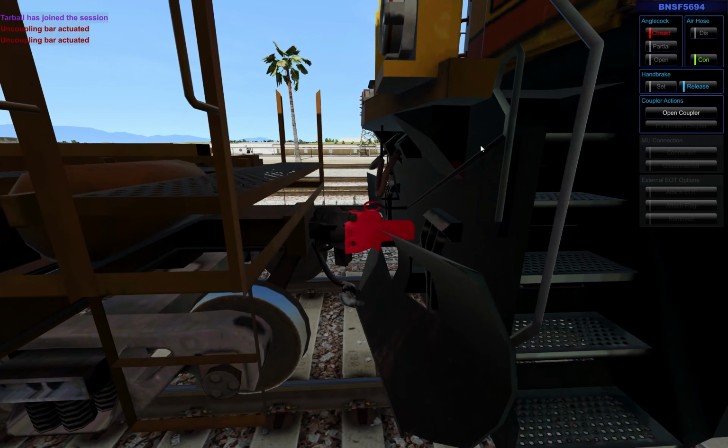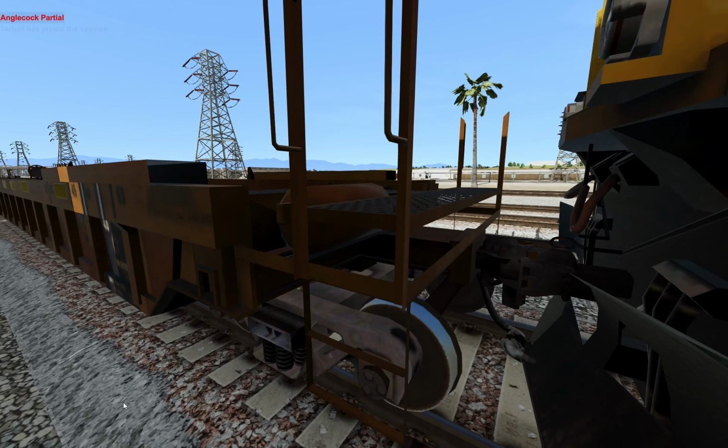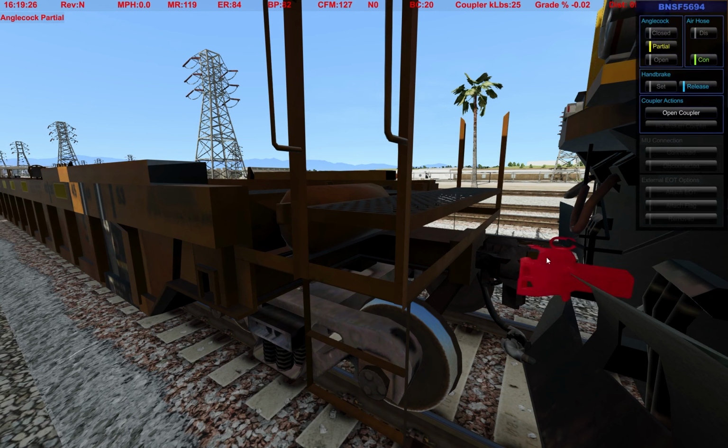What we're going to do here is start bleeding air into the rest of the train. So this angle cock is open, which is correct. This one I'll put to partially open, and that's going to slowly start bleeding air into this portion of the train. If I turn on these gauges, you'll see it's starting to push air into the train. You don't want to fully open it immediately though, because if you do that, that'll rush air in too quickly and it will put your whole train into emergency. So we're just going to slowly start bleeding air into the train, slowly charge the cars up.